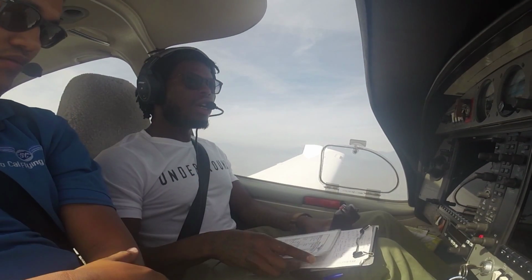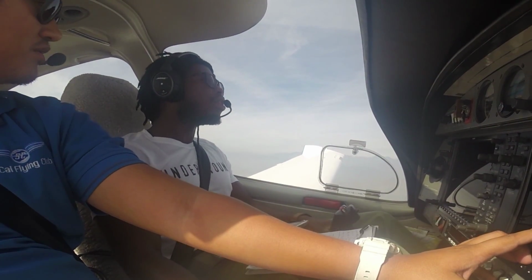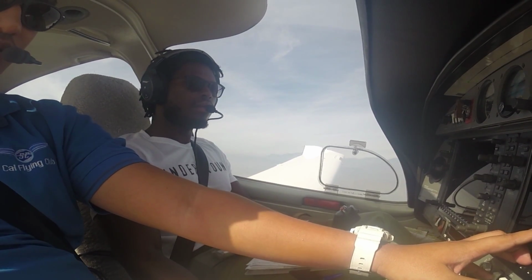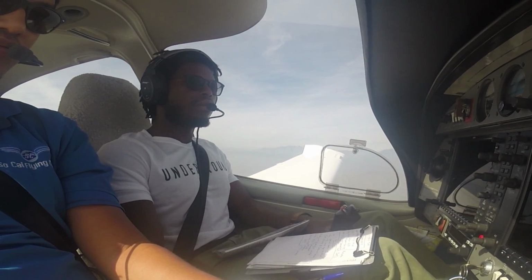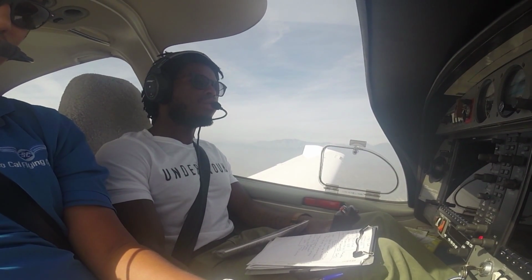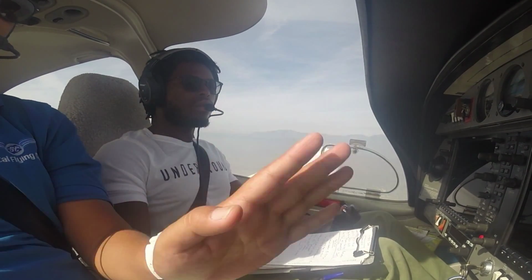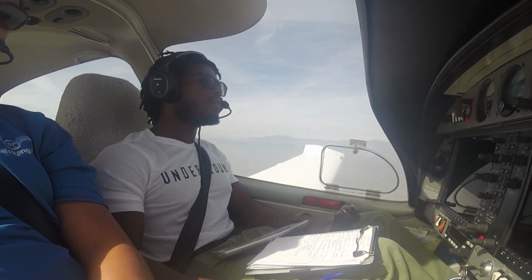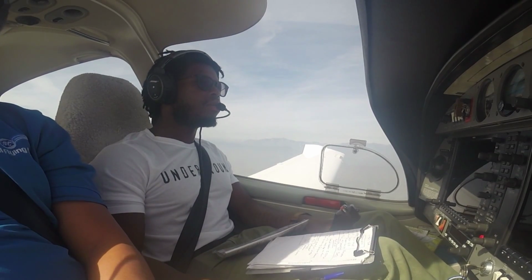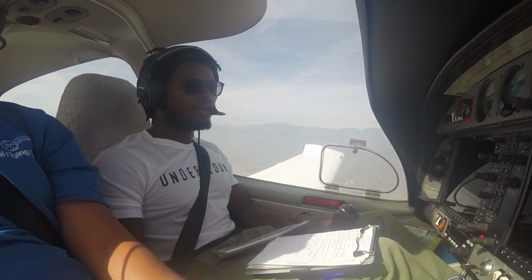Did you do the mixture? No. What number did you say that should be? 9, 10, this one? 9 and a half. Pull it back a little bit. A bit more. November 3363 Papa, SoCal approach. Go ahead. There you go. That's okay. November 63 Papa, squawk 0242 and ident.